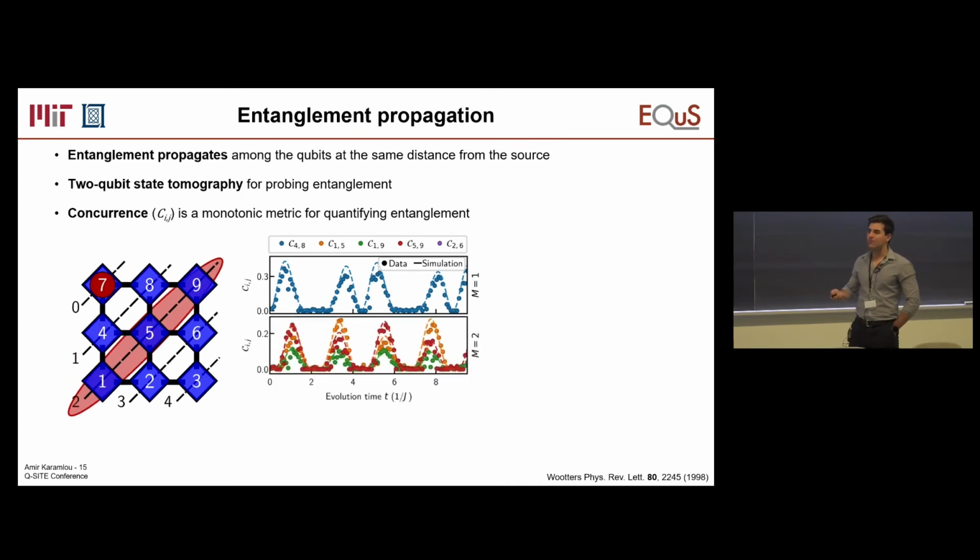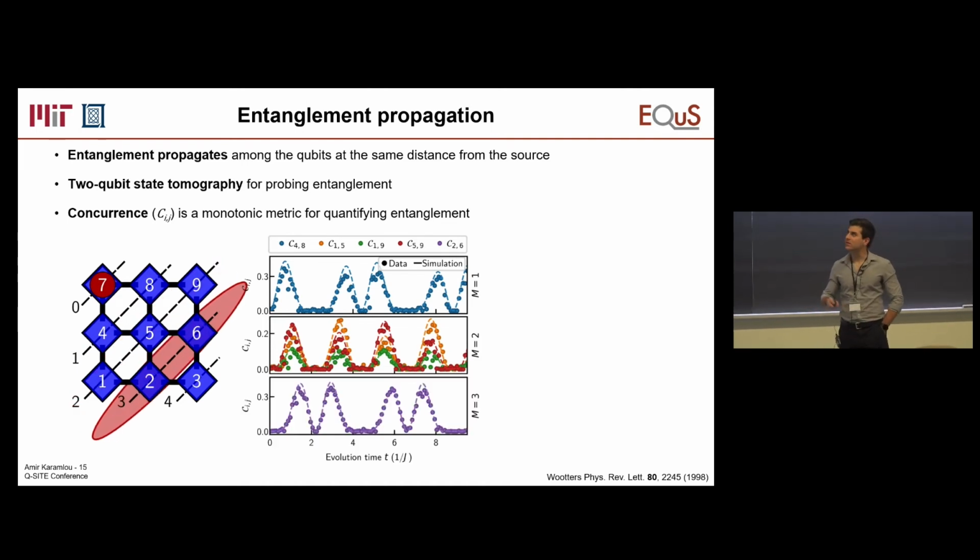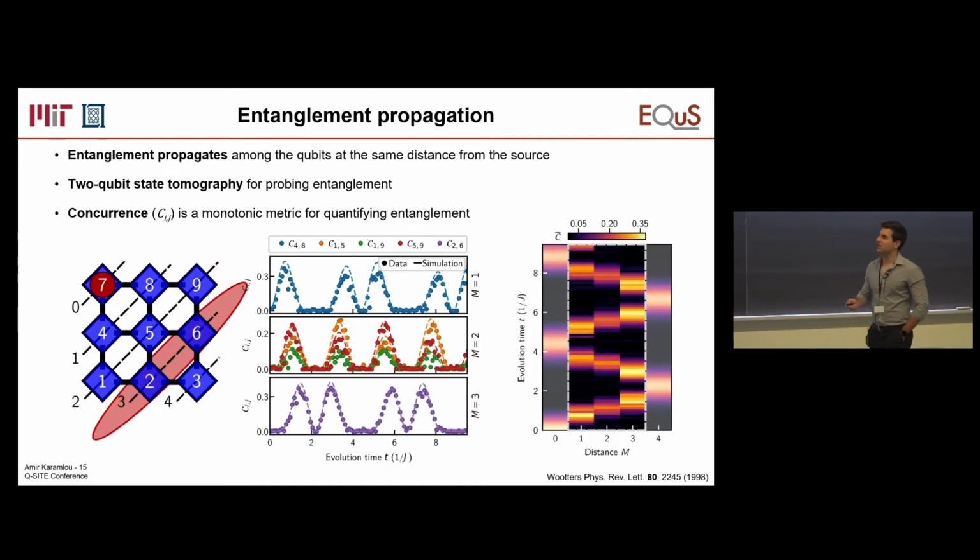We see the same thing for the other pairs. The takeaway message here is that if I look at how my entanglement is created and compare it to the particle population, I see the same random walk behavior, the same behavior that I did with my quantum random walk. And the reason why is that in this limit, quantum information and entanglement propagate the same way that my particle propagates. It just goes back and forth.